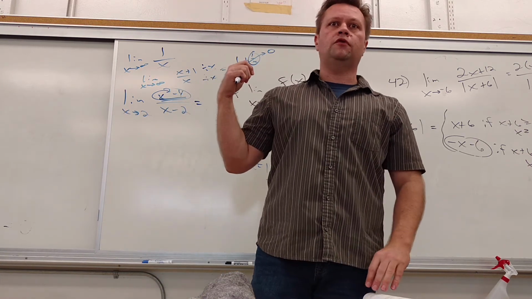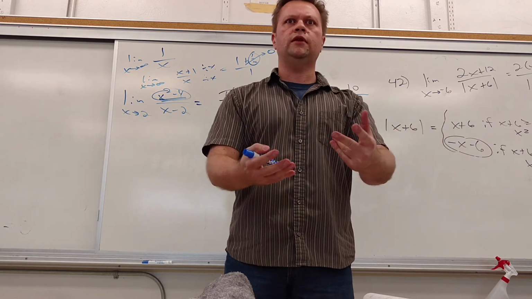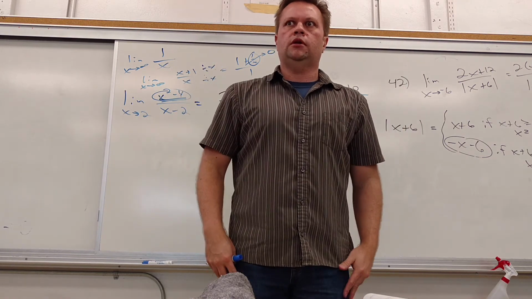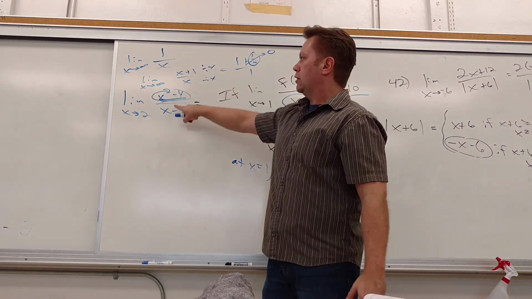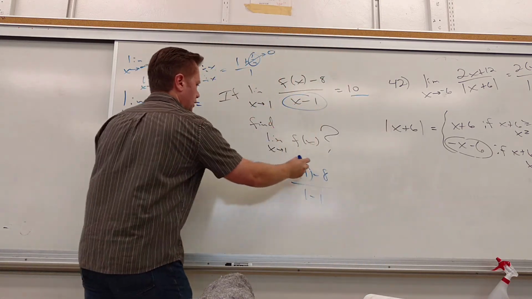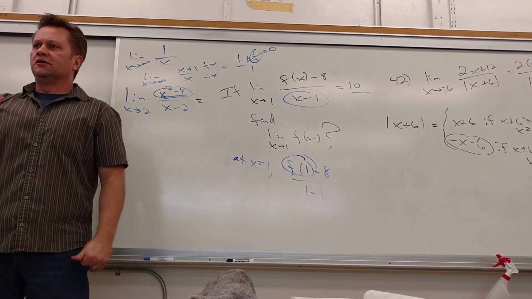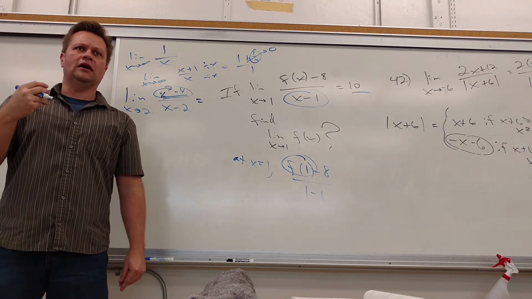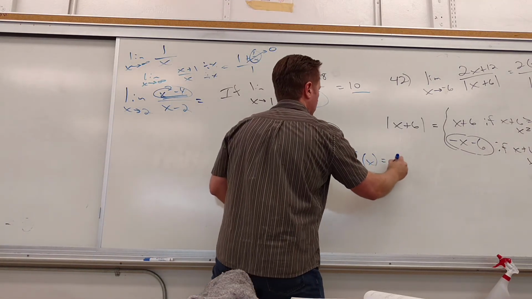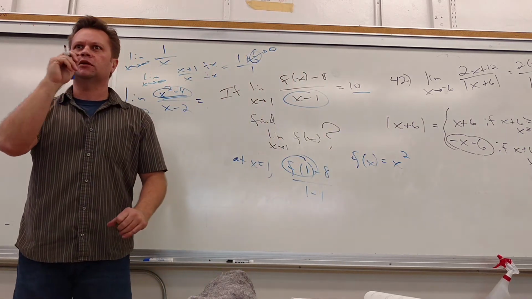But that was a weird problem. If you look at that problem, you're like, how am I supposed to know? Right? And I don't blame you for feeling that way, but it's a bigger idea problem. It's the idea of the top and the bottom having an issue at the same place. So how many functions could I put here and it would work? Well, how many functions are 8 at 1? Endless. A lot, right? Can somebody give me a function that's got an x squared in it, so when I plug a 1 in, I get 8? You can do it, come on.